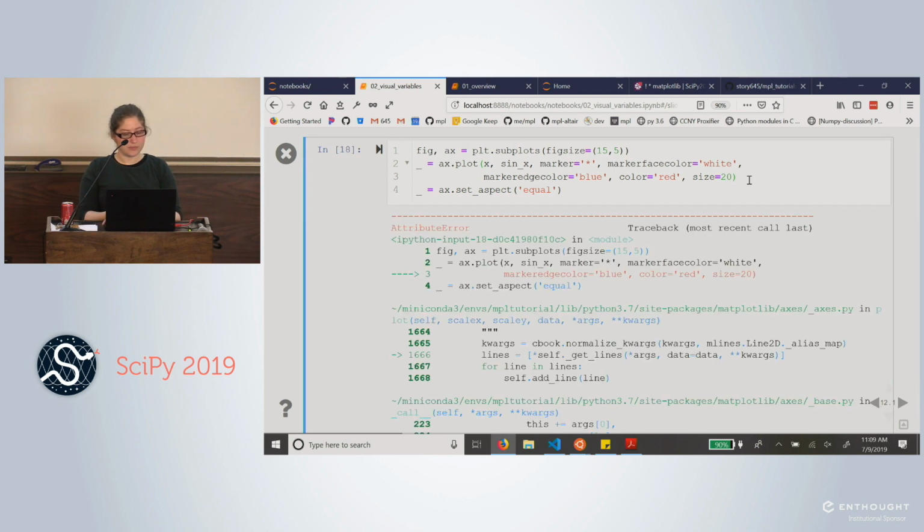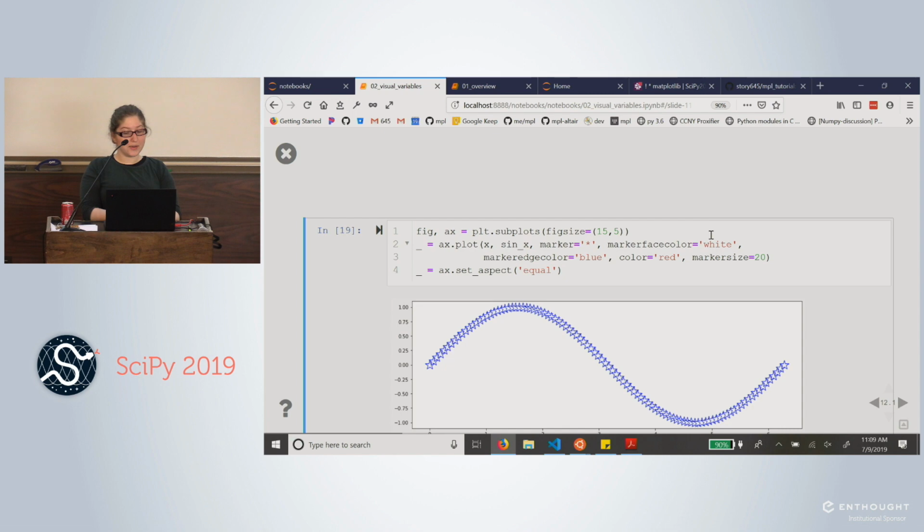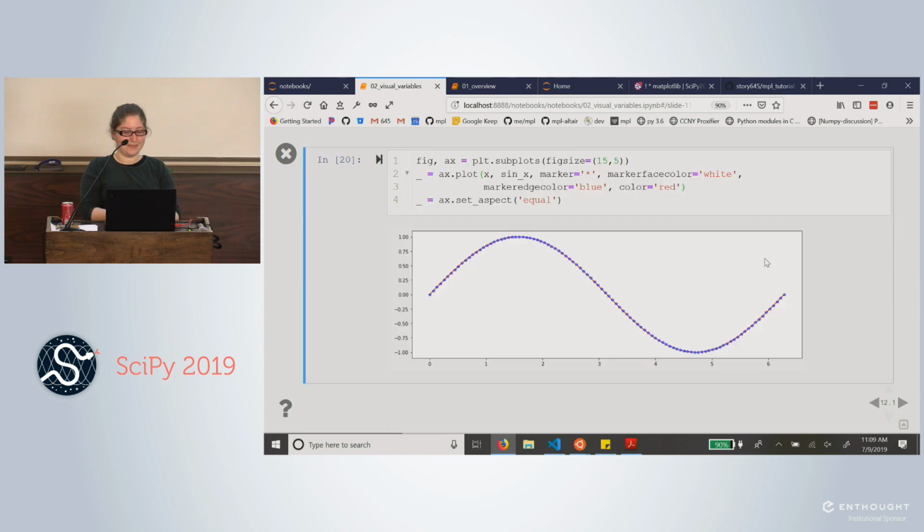And now I can't see my colors. My line. Of course not. So this lets us change our color. I want you all to change the color combination. Change up this code and post your most obnoxious color combination to the Slack.